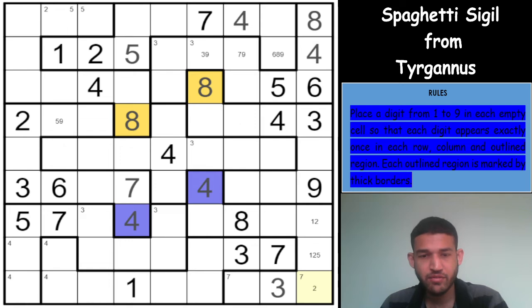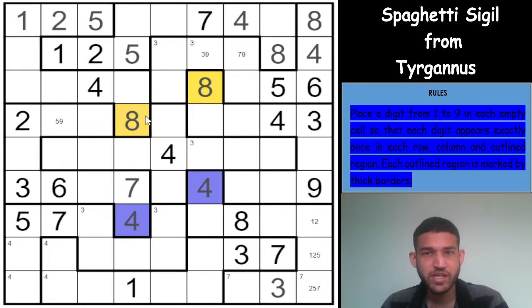This is 257 now. Just writing pencil marks here, and now we can know for sure that this would have to be my 8 because this region then can't take any 8 anywhere else. So 8 goes here, and now we know that these three cells can't be in any of these cells. So which means in row 1 they would have to occupy these cells. So they become a 1, 2, 5 triplet, and 2 can't go here, 2 can't go here. So 2 goes here, giving me a 5 here and a 1 here.